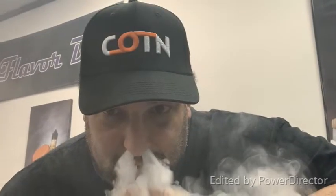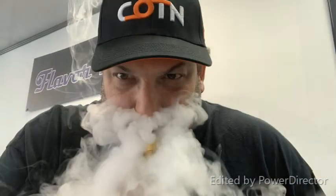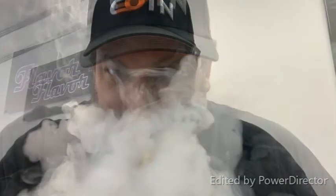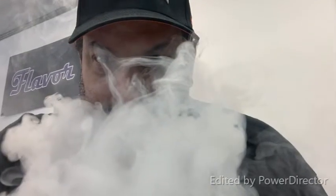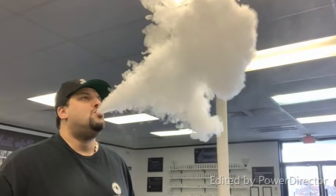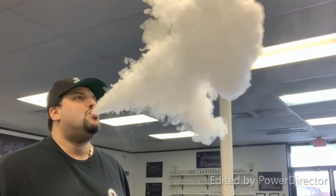I also got in front of me my MRN missile, stacked 21700, got an Elite V2 on top with an Altum cap that I just got this past week, and I cannot remember what the site is because I would definitely give them a shout out. So next week I will tell you where you can get some badass Altum caps for a few different RDAs, not a ton, but they do Altum for the Sherman products. And some sleeves, and they just have a lot of really nice products.